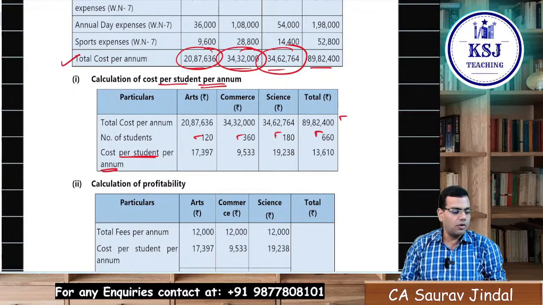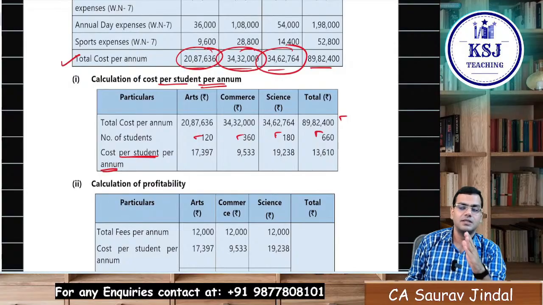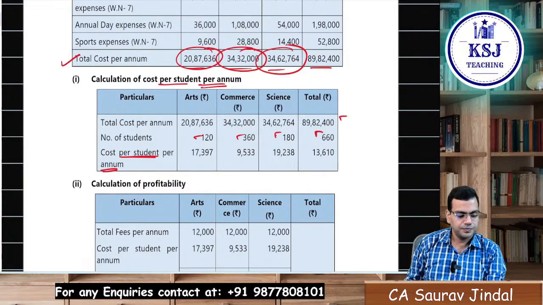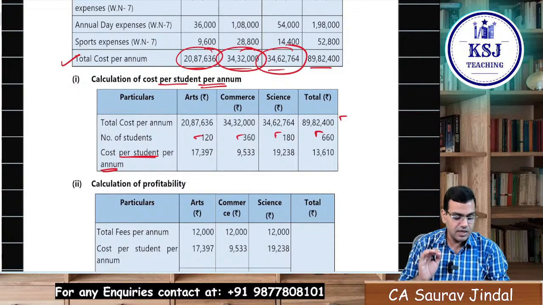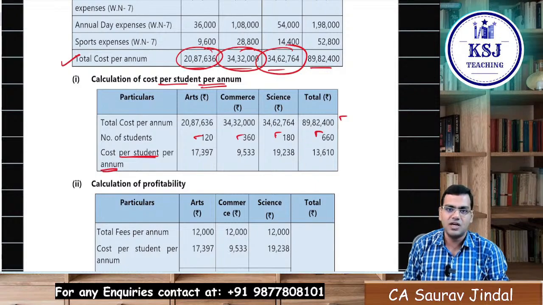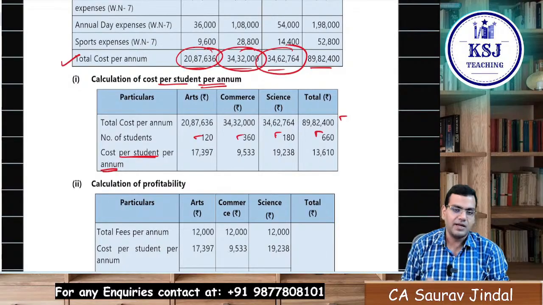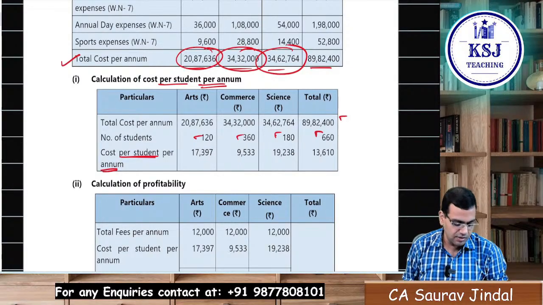Right? So the most important point here is the distribution of the cost, how the cost is to be divided amongst the various streams, and in that the teachers' salary and the peon point are important, right? How to distribute that, because these are the 2 points where a mistake can be committed. Rest is simple. Another thing that is important here is that you should be careful with the calculations. Please, for God's sake, do not commit calculation mistakes in the examination. That is the major blunder, and for that, please do the written practice. Please do the written practice. That is really important, guys, really important.